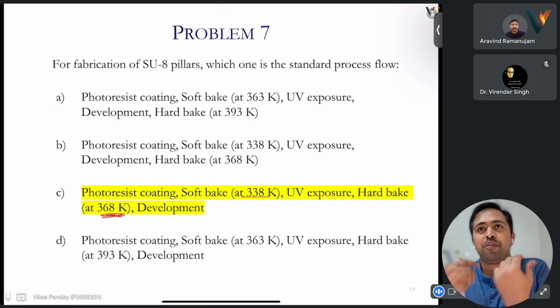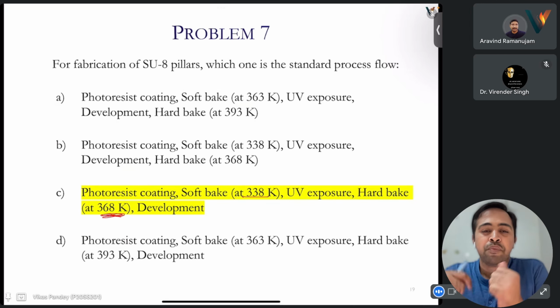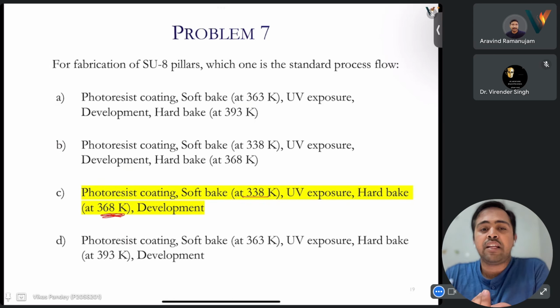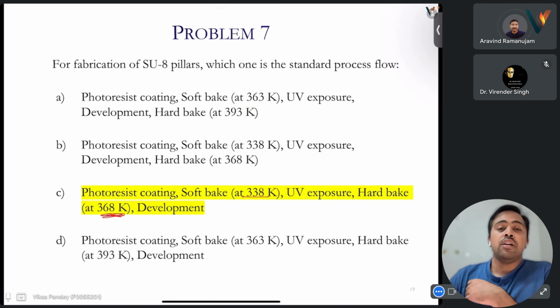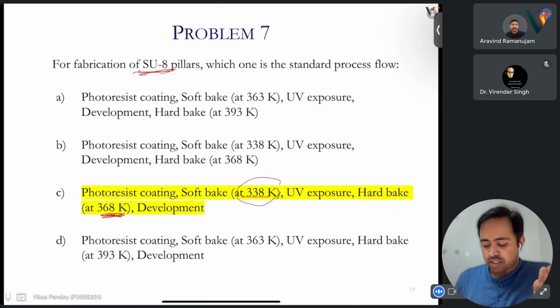This is not something that we remember when we are using the photoresist. Generally, we work with one standard photoresist and we remember the values for those. It mostly depends on the resist we are using. Even for positive photoresist, a different photoresist can have a different soft bake and hard bake temperature as well as time. So for SU8, it is 65 degrees Celsius and 95 degrees Celsius.